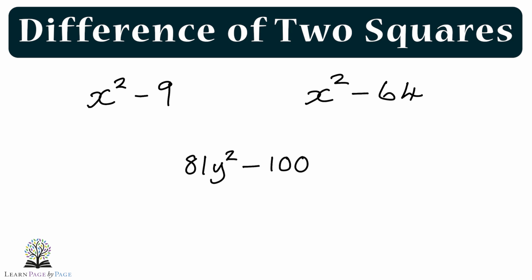I'm Sally. In this video we're going to go over the difference of two squares. This is a topic which nearly all students lose marks on, especially on a GCSE paper, so watch this one. You'll have a question and you'll be asked to factorise. So you could get x squared minus 9, x squared minus 64, 81y squared minus 100. Let's dive straight in. We'll do the first one and then I'll explain the theory. I always think it's better to see a worked example before I go giving you the general formula.